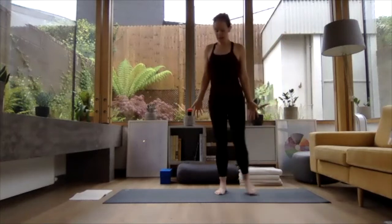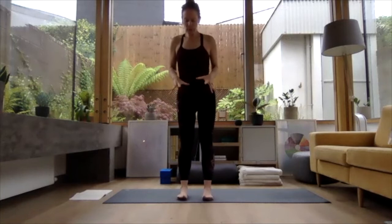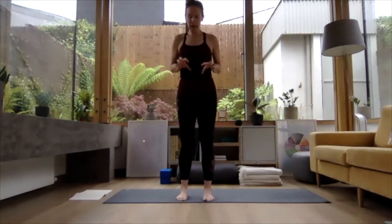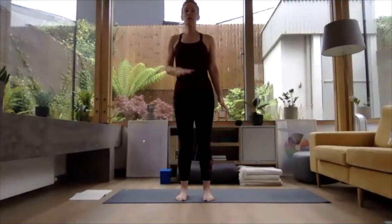Okay, let's just take a few moments here in Tadasana to find equal and find your grounding again. Sometimes when you start to fatigue in the legs, you start to lose your connection to the ground. So just come to Tadasana now, really press into those three points of your feet and feel the whole legs fire up as you find your connection with the ground.